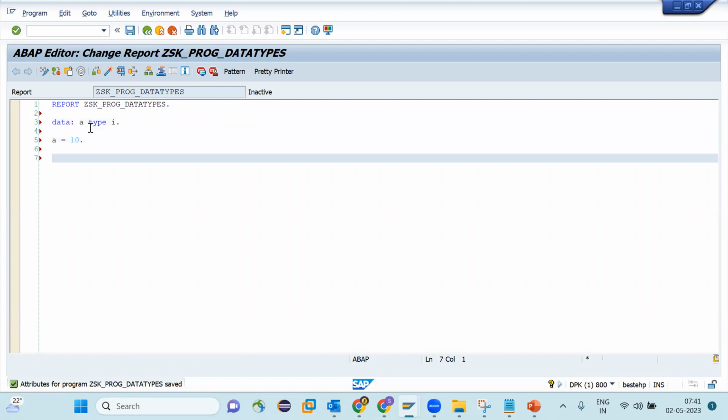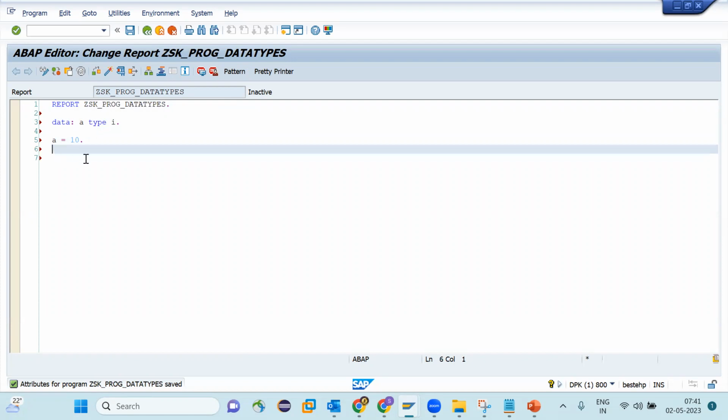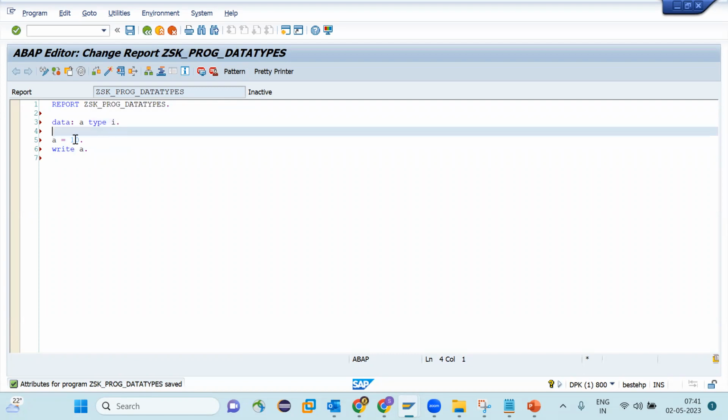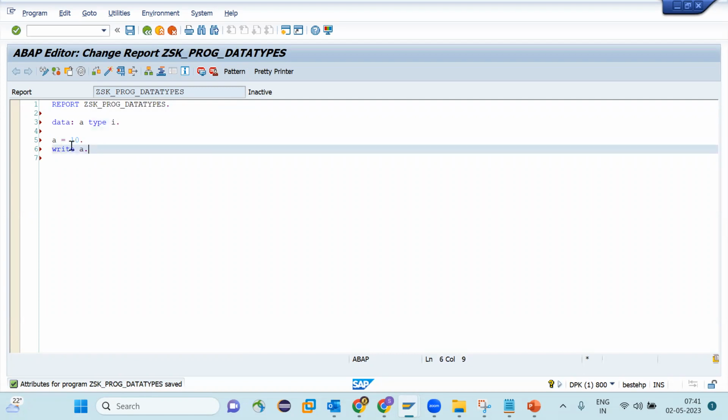I declare a variable a, now it holds the memory, and I assign the value 10 to a. Let me print a. The WRITE keyword is used to show the output. The DATA keyword defines the variable, we assign a value 10, and do a write.